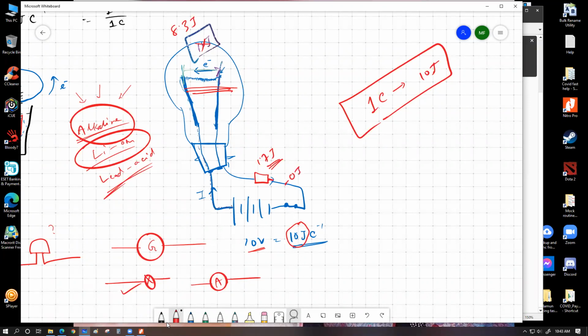Now you might wonder, how does an object with 0 joule move? Well, that's the catch. 0 joule doesn't necessarily mean absolute zero. The electrons or the charge is still moving, but they don't have any more expendable energy. They started with 10 joule of expendable energy. Within the circuit, they spent that 10 joule of energy, and as they come out of the last equipment, they don't have any energy left.